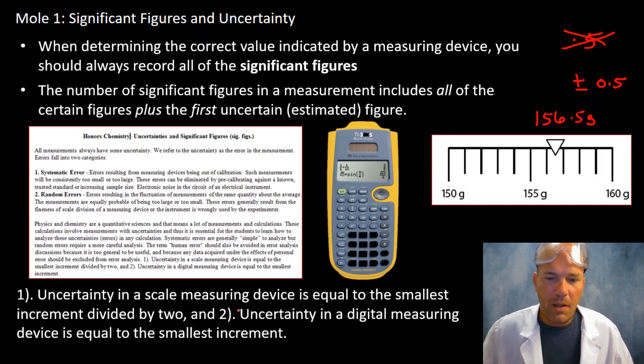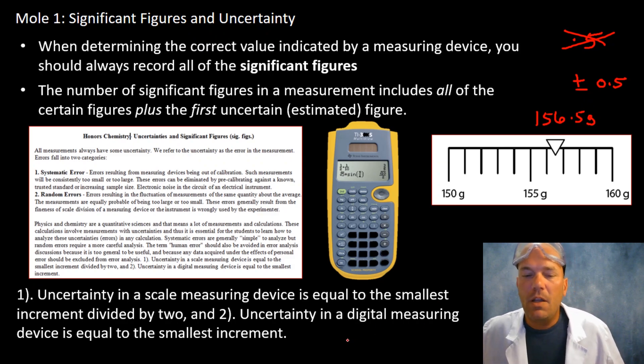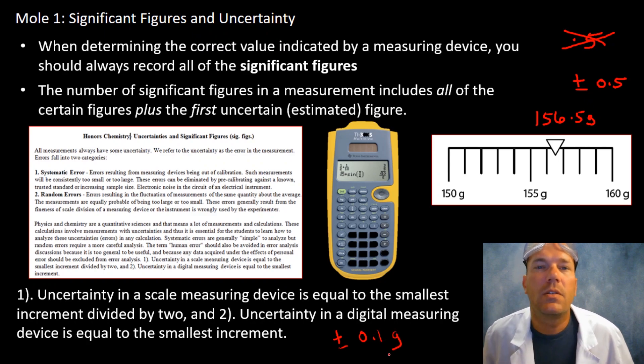Just a little more clarification on what I've already said: smallest increment divided by two, in this case it was 0.5 grams. When we're using a digital instrument, our degree of uncertainty equals the smallest increment. For example, if we're using our regular balances they will read to a tenth of a gram so we would have plus or minus 0.1 grams. I want you to be aware of this, start using it, think about it in labs, think about sig figs and the instrumentation.